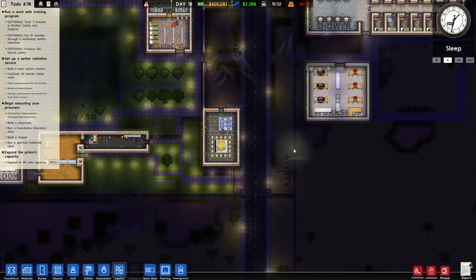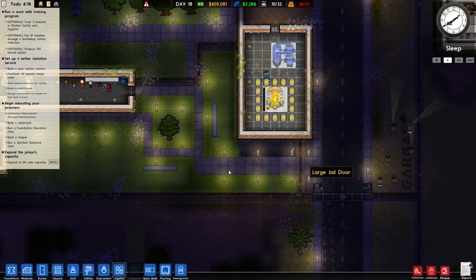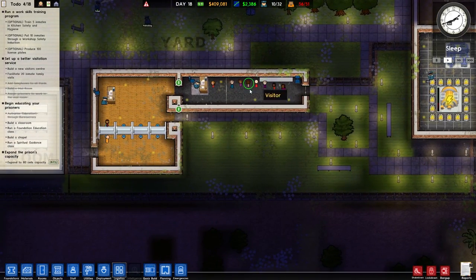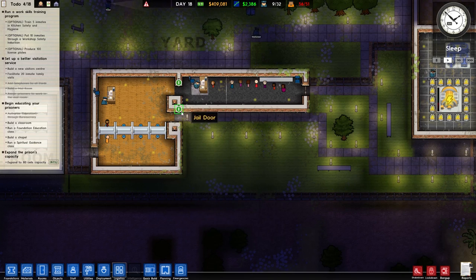We'll have to have a large jail door just here. Now, how have they done that? They've got a large jail door. So how do people get into this bit? Right, they come through the large jail door. There's a room, and then there's a door looping back outside. And they've got... What on earth is that? Lock open. Okay. So they've got those there. And then they come through, and they talk to people, and they go away. So we need to build a similar thing to this, but bigger.